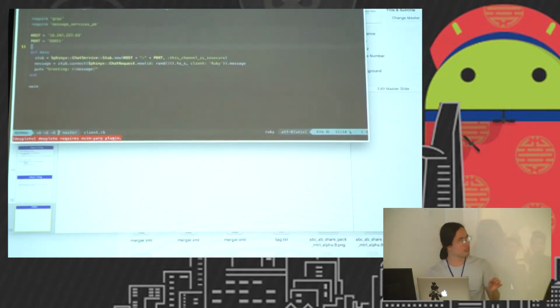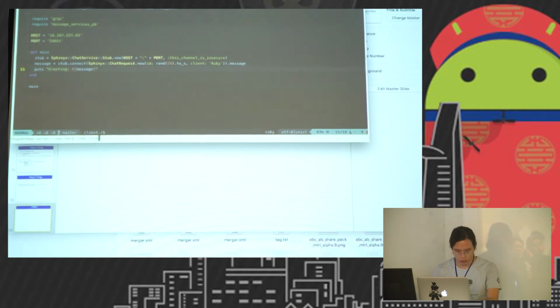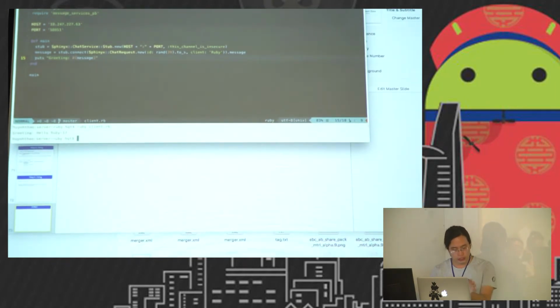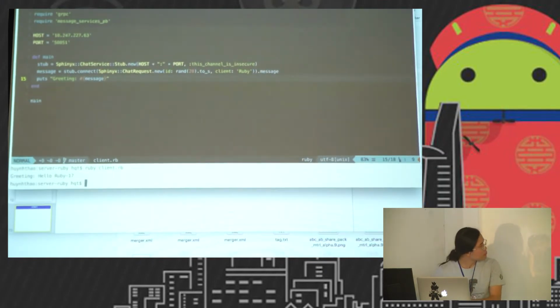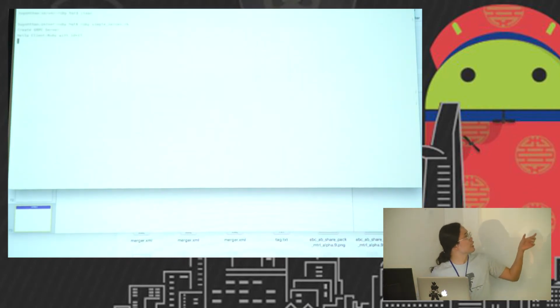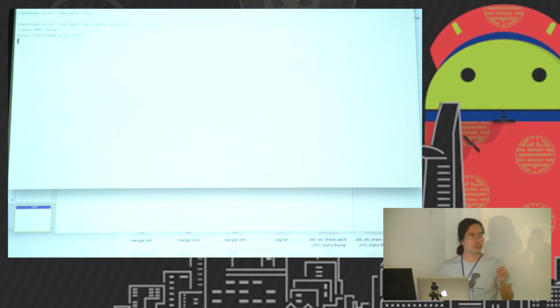It is just simple code that calls the gRPC server, we define the host and port, and we call that, and after that the server will return the message. For example, we will call this. So we see that we bring out the message from the server, and on the server side we see that it has received a call. That's the short demo between the Ruby server and Ruby client.